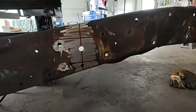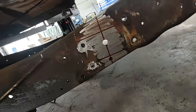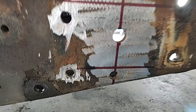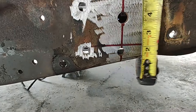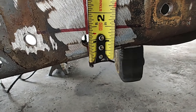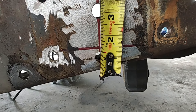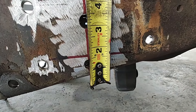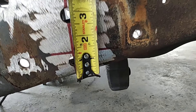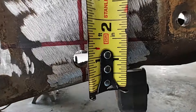Now we're going to get ready to make our three inch mark. Don't just hook this thing to the bottom of the frame and pull straight up thinking it's going to be the same on both sides, because it's not. A reference hole I like to use is this bottom hole right here — over on the other side it's about an inch and a quarter to the top of that hole, and over here it's not. So we went with an inch and a quarter. Instead of hooking it on the bottom, run yourself one and a quarter to the top of that hole so your marks are going to be exact on both sides. I like to come up one and a half and four and a half — that's going to give us our three inches right there.